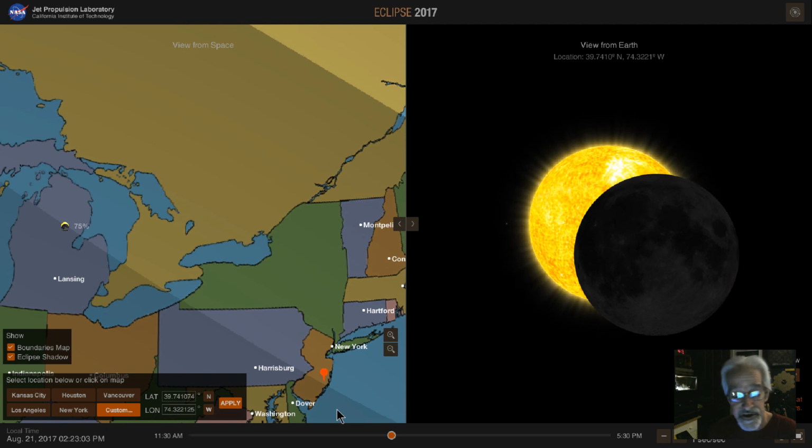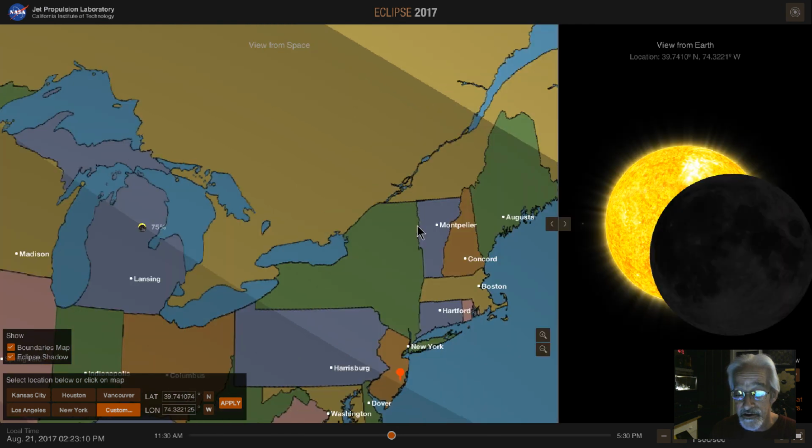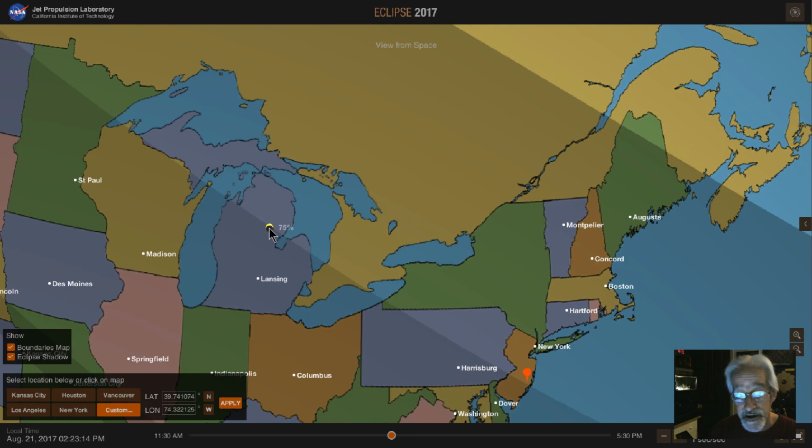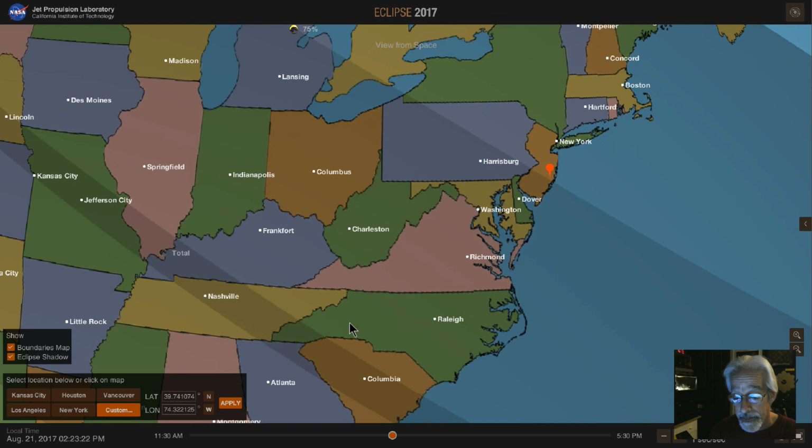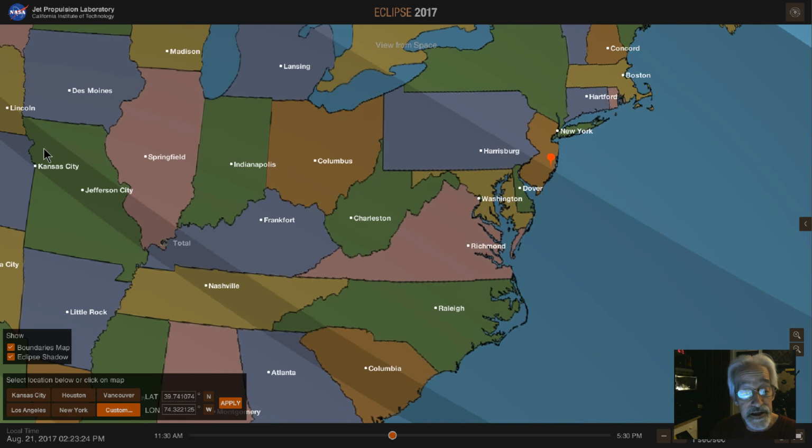Okay, it's not missing. It just hasn't shown up on the screen yet. You could close one side or the other side off. You could expand the Earth view, and you can see the 75% mark is this line here, within that shadow, and I'm just above it, so to speak, and you can see where the actual totality line is, which is about a 70-mile wide swath.